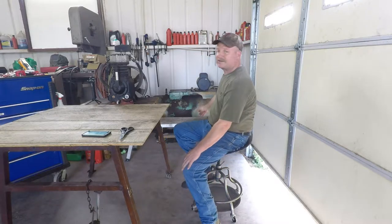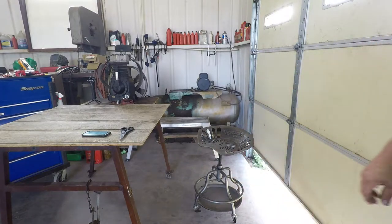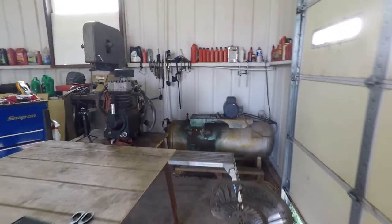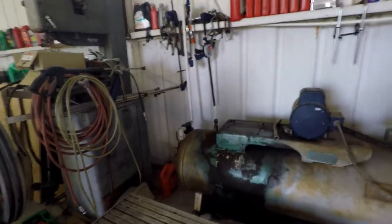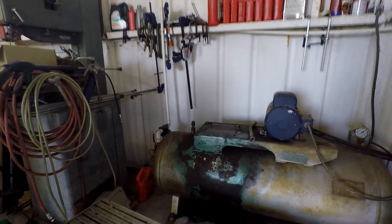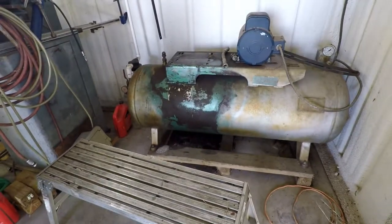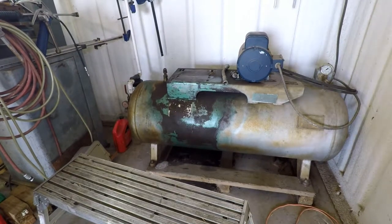Anyway, I've noticed there was a little dripping going on. I didn't actually see a drip. I just noticed it when I changed this oil the other day. I'm sorry I'm moving you around. I just want to show you, not sure how well you can see down in here. You see how wet that is underneath there? I've had some floor sweep under there because when we changed it, it didn't have a good way to drain it, and it kind of drained on the tank, and we lost a bunch of it under there. I thought that's what that was, but obviously it's been seeping, because I was going to change it again, so I didn't tighten the plug real tight.